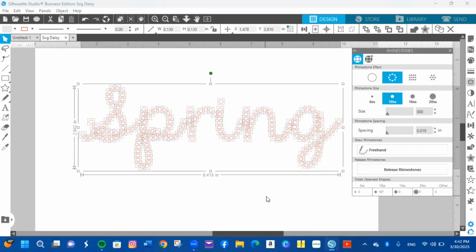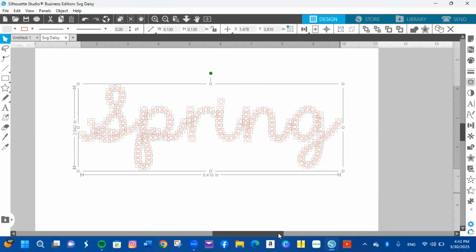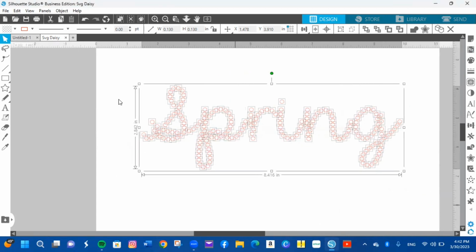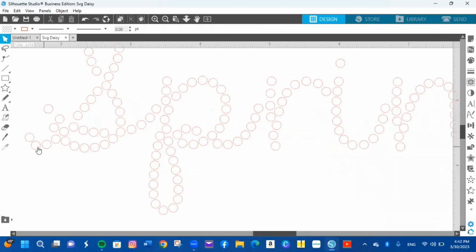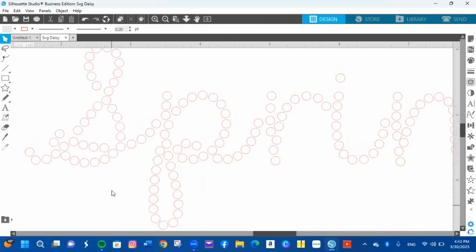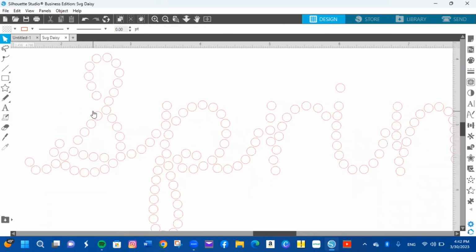And now that I released the stone, I don't need this panel anymore, just to give it some space. And all I'm going to do, I'm gonna make this bigger, and I'm gonna make this closer, right here. And I don't think I even need this right here. This is perfect the way it is. I'm gonna delete that. That was an extra one, I don't need it. All the stones look with a good spacing. I don't need to move much around.